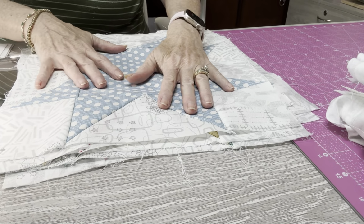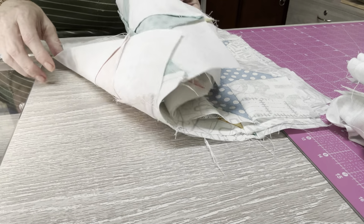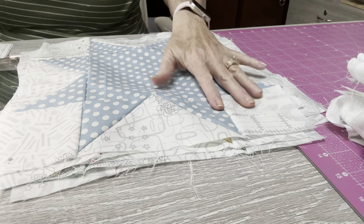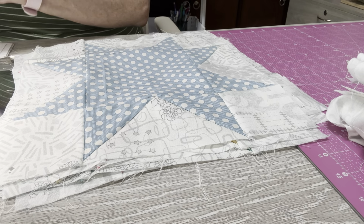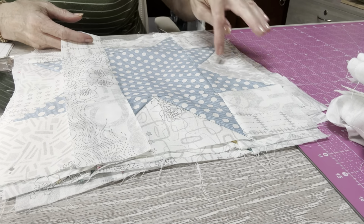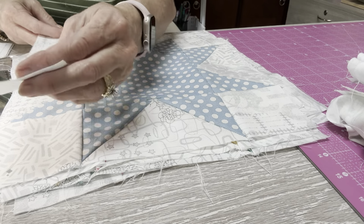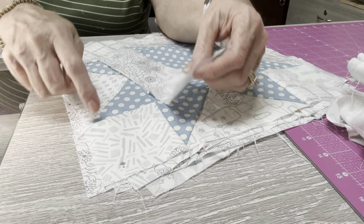And this is going left to right. So this will be my far left, and then that will be my last block of this row. So I've taken these. Now I know these are 12.5 by 12.5, and I want sashing in between. And I'm using the same sashing that I used in the part of the squares. So I'm taking a 2.5 inch strip of this same background fabric.